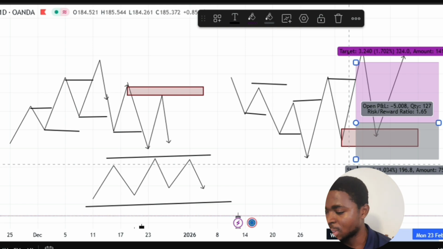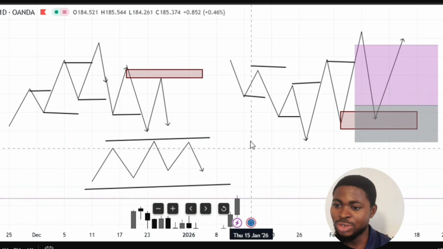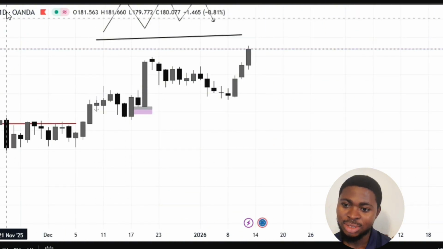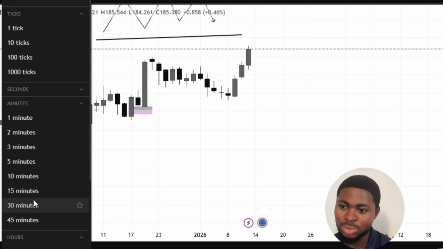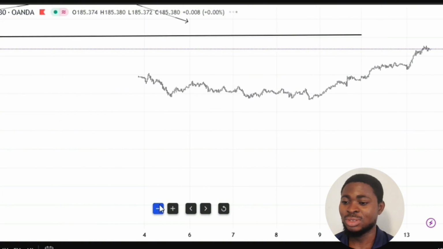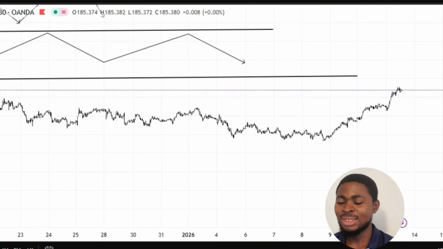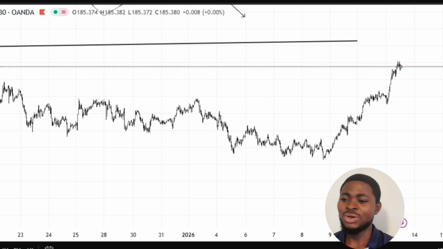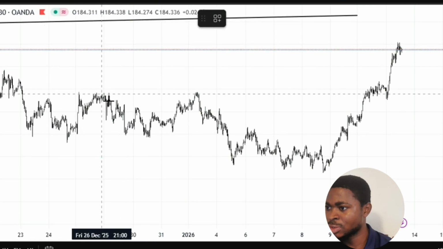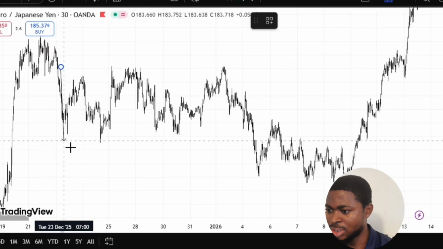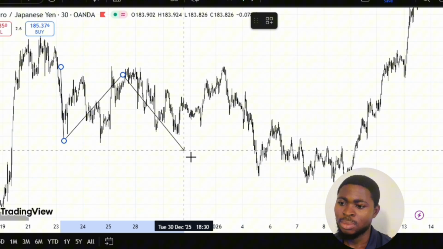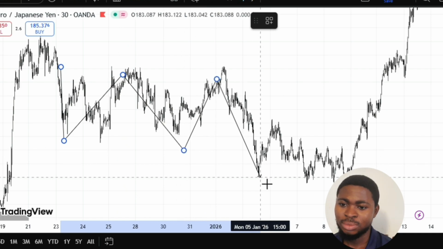Now this is just a chart schematic, so let's go look for this in the Forex chart. Let's see how we can spot this out in the Forex chart. Right now, let's go on the 30-minute time frame. Price has been giving us a series of lower low, lower high, right, lower low, right, lower high, lower low, lower high, right.